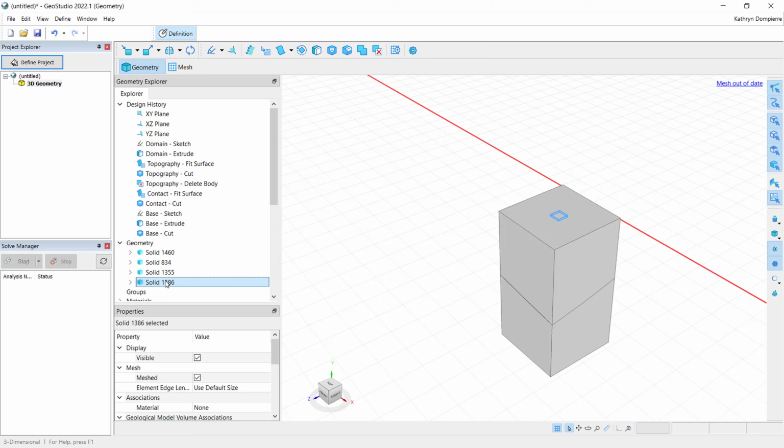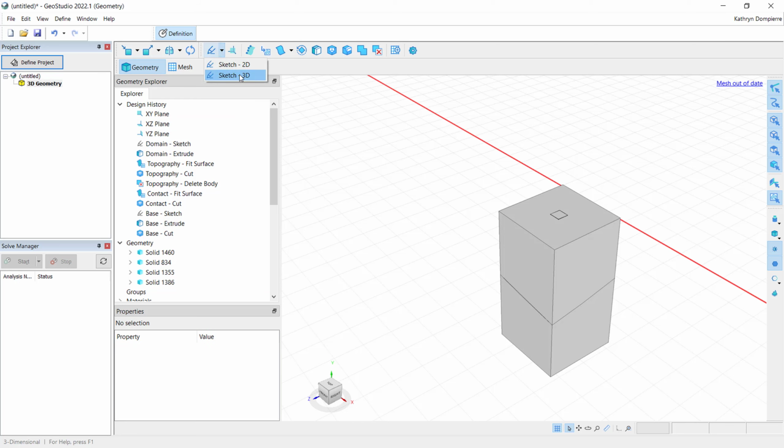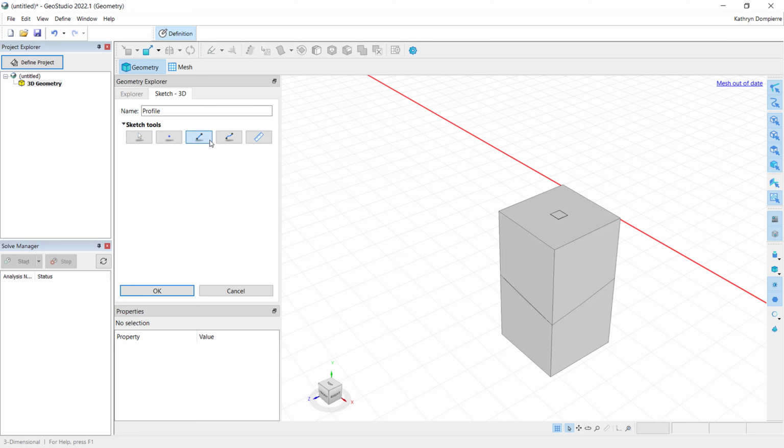The final step for setting up our geometry is to add the solids representing the thermosyphon evaporators. I will select the Sketch 3D command and use the Line tool to draw a line. I will modify the endpoints of the line.